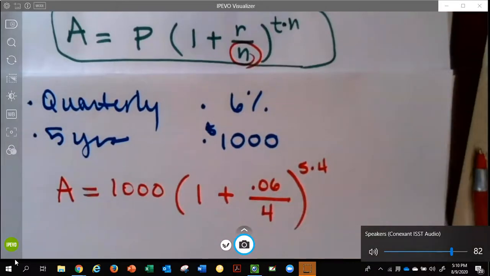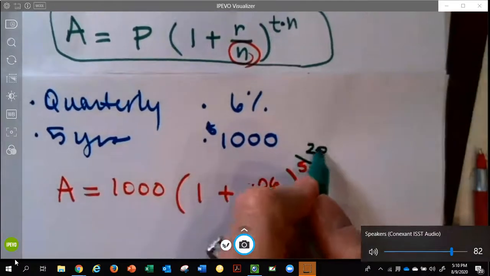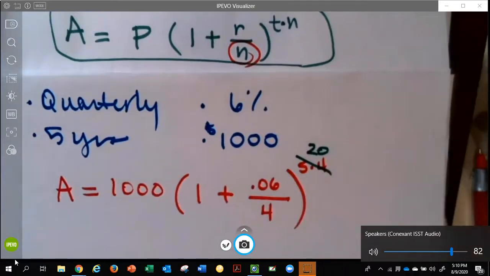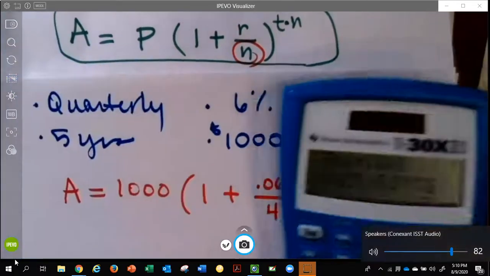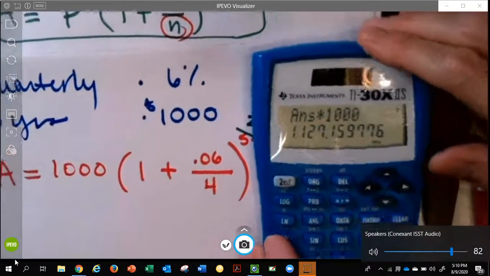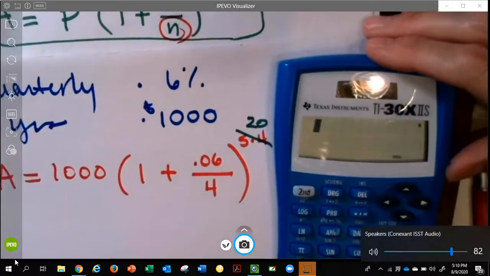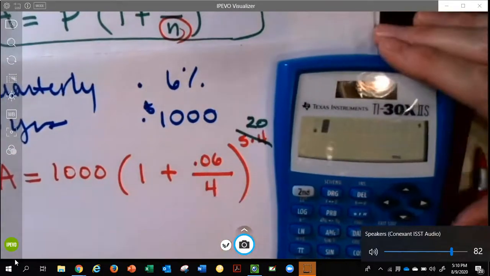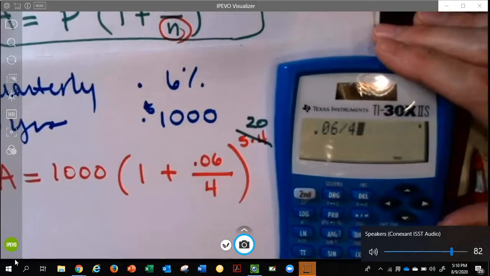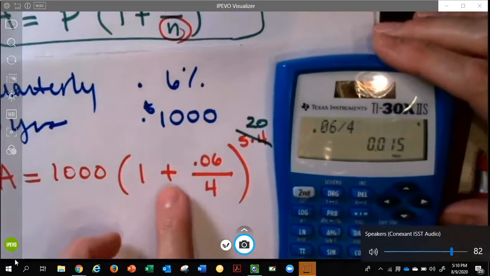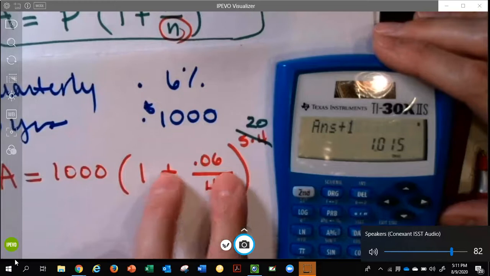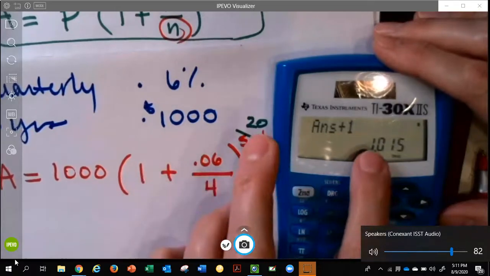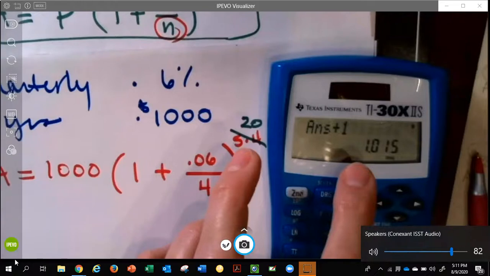I am ready to do some calculations, but I like to go ahead and call this 5 times 4, 20. Again, I like to go backwards on calculations, and so I'm going to do the same thing here. I'm going to hit clear a bunch of times, and I'm going to start right here at 0.06. 0.06 divided by 4, hit equals, because my calculator is dumb. Add in 1, and hit equals, just to tell the dumb calculator this is all my stuff on the inside. Now this is not 1.005 anymore, because remember our compounding period changed.